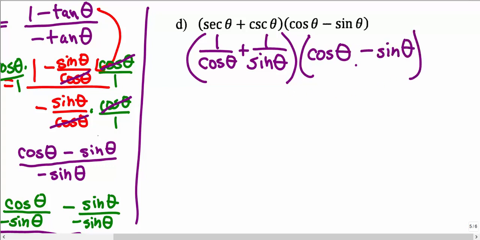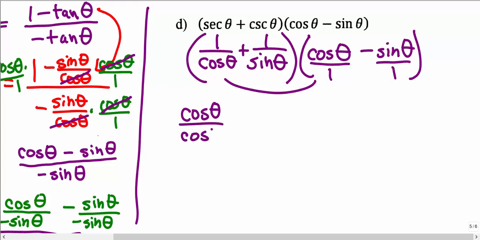Now we would like to multiply these two parentheses together. So let's think about this as cosine over 1 and sine over 1. And now we're going to FOIL. So first times the first. When I do those fractions, we multiply across the top of both of those fractions, so top times the top and bottom times the bottom. So when I do that, we get 1. So that reduces to 1.